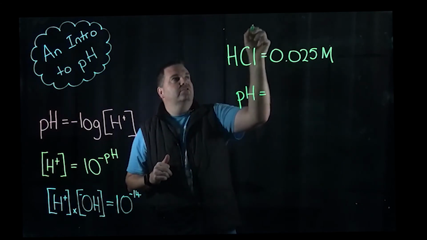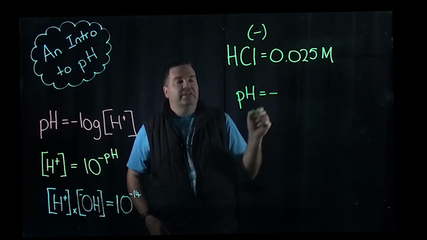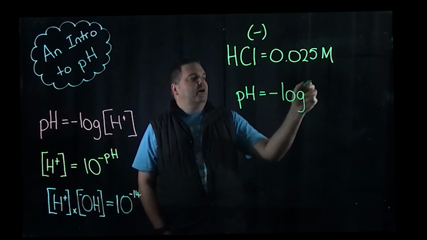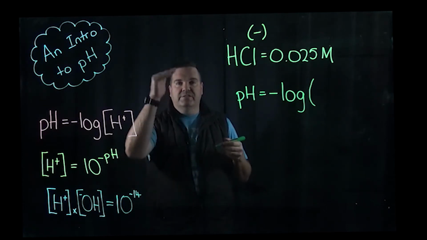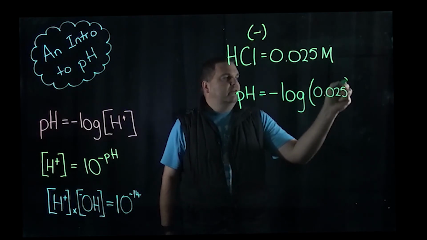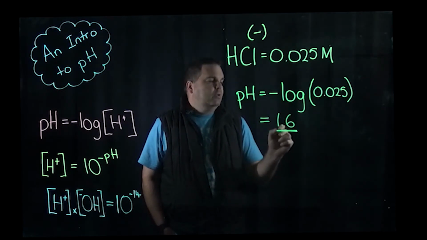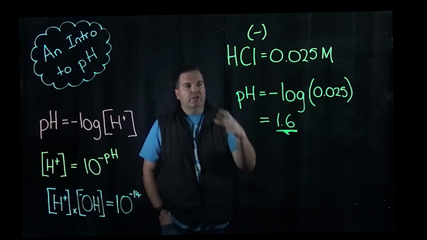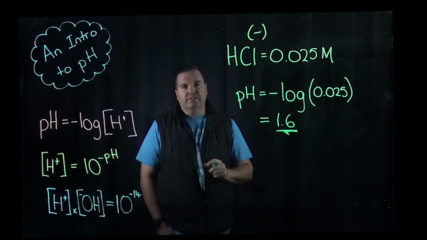It looks like this, a negative sign in brackets. That's the one you'll use. So you press negative, then you press your log button. Put that in, and then just put in your value. I'm putting brackets in here to show that I'm putting the value in, but you don't need to do it on your calculator. You can just press negative, log, and put in the concentration we've got up here, 0.025, and that gives us a pH of 1.6. Now, pH does not have units, because we're doing a logarithm of the concentration, no units. So the pH of a 0.025 molar HCl solution would be 1.6.